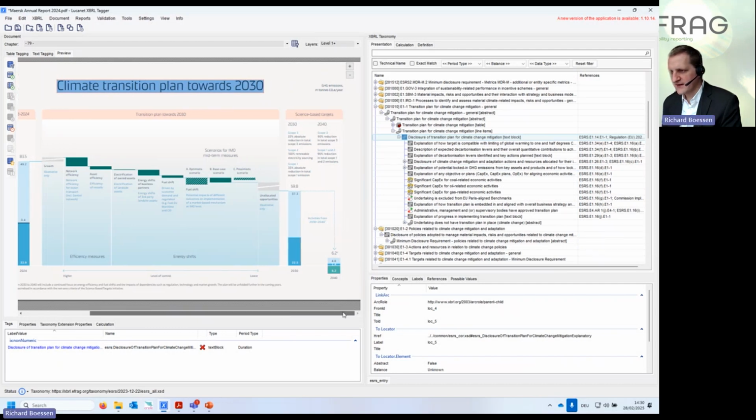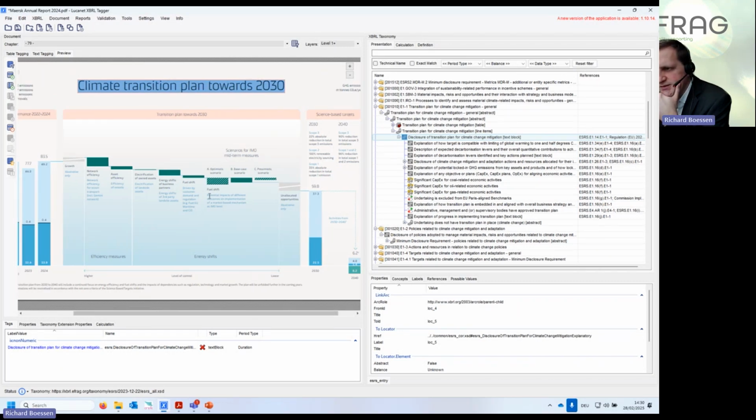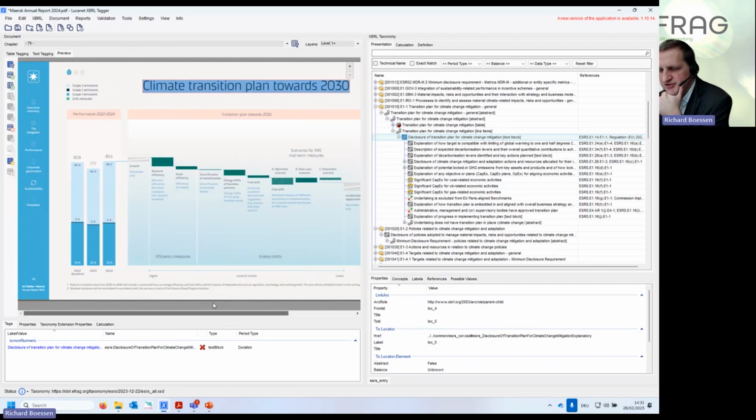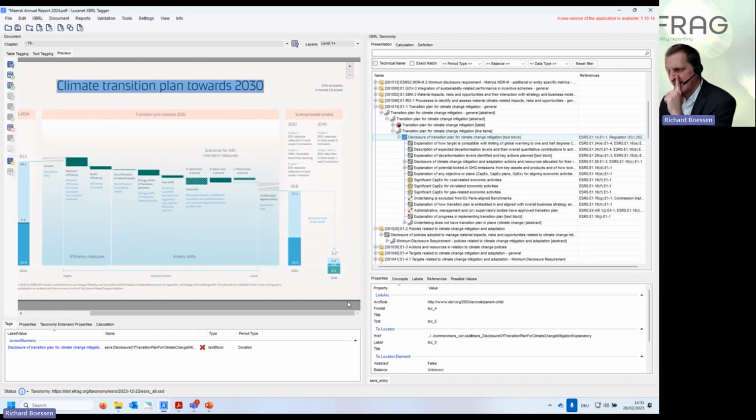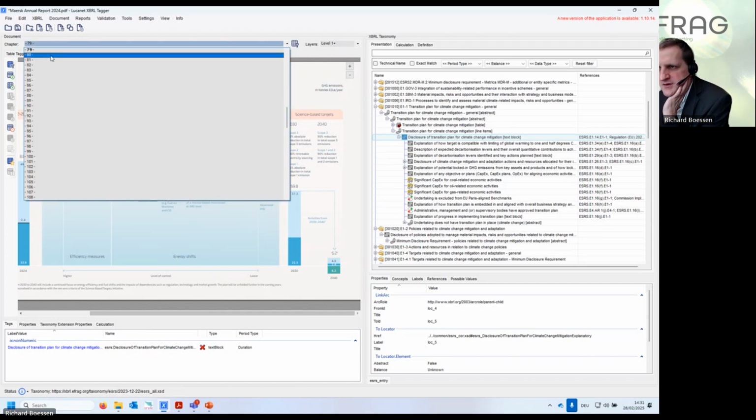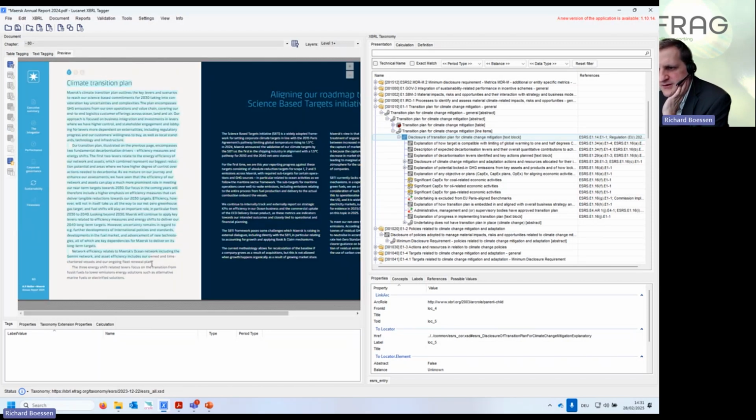We can see if we can find any more of the items. Here they have actually disclosed a number of targets, science-based targets. Yes, this is the disclosure of the decarbonization levers, energy shifts. Let's check if we find those values again. Otherwise, we would need to go back and tag them with the MDR target-related items. Climate transition plan. Yeah, here it continues.